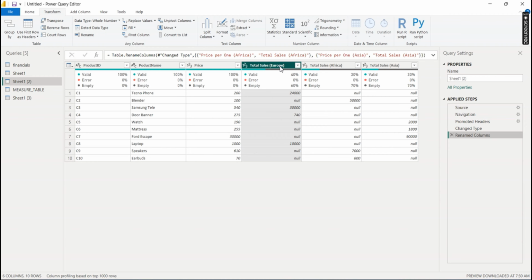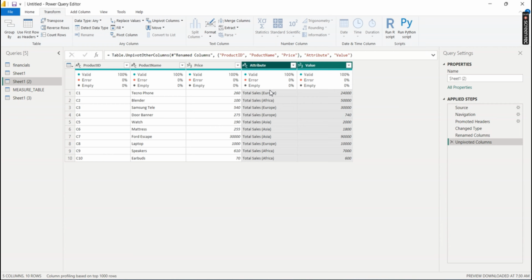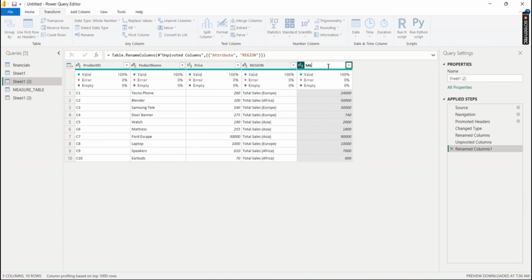Once we unpivot, it's just summarizing everything into columns that make it easy to understand. So the region that sells Techno is actually Europe, and the total sales is 24,000.